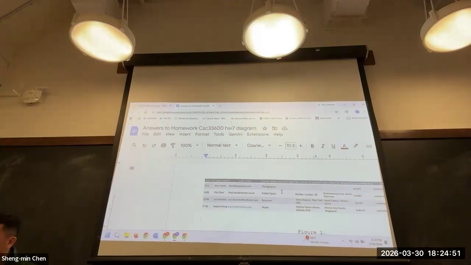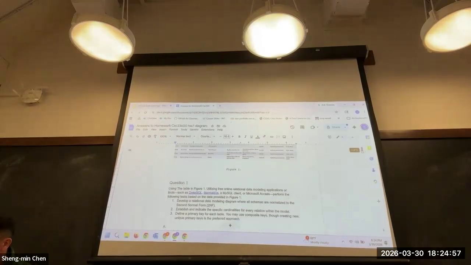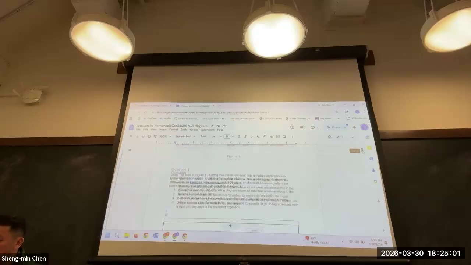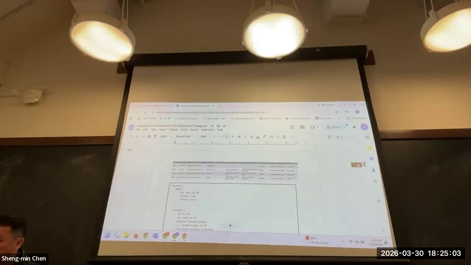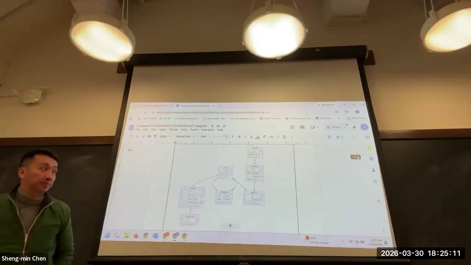For the first question, the task is to draw it into 2NF. Okay, and I gave you guys an example on your homework, but now this is one of the answer types.